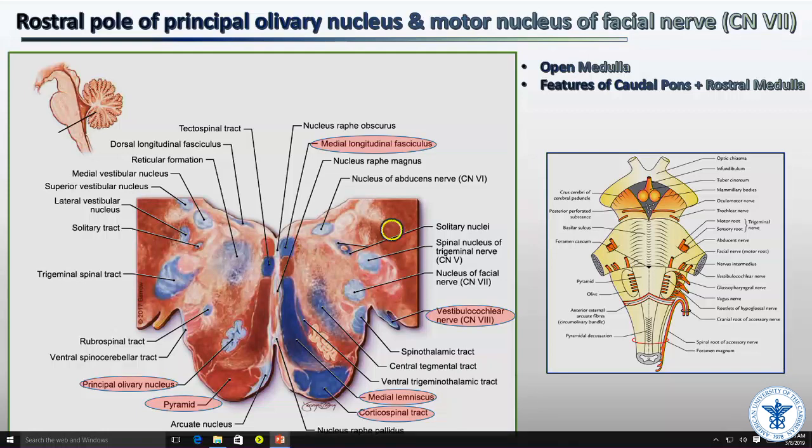I put this image so that you remember we've been through this one before, just to give you an idea of how we can correlate some of the external features with some of the internal features of the medulla. So like the pons, like I mentioned, this is again a junctional section. This is not something you're going to be quizzed at. It's not the typical section of the medulla. And I like to put these junctional sections again to stress the point that there is a transition from pons to medulla.